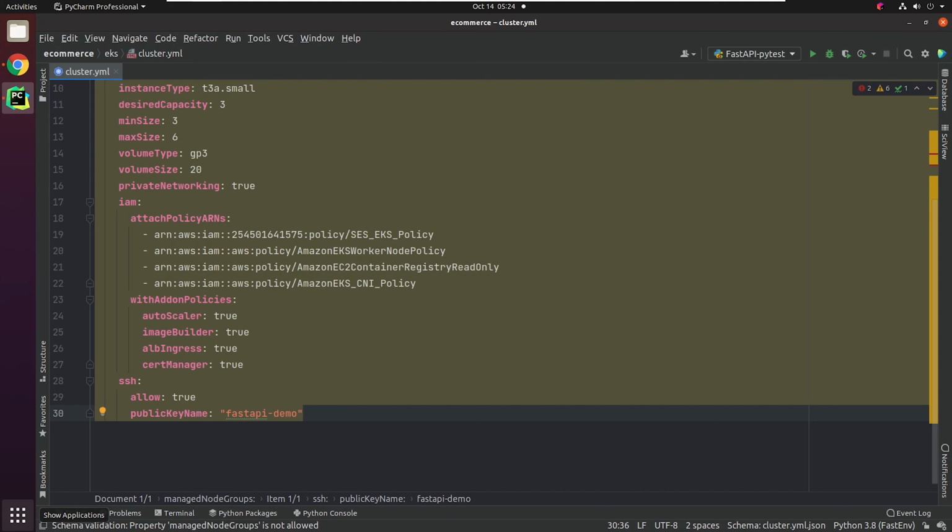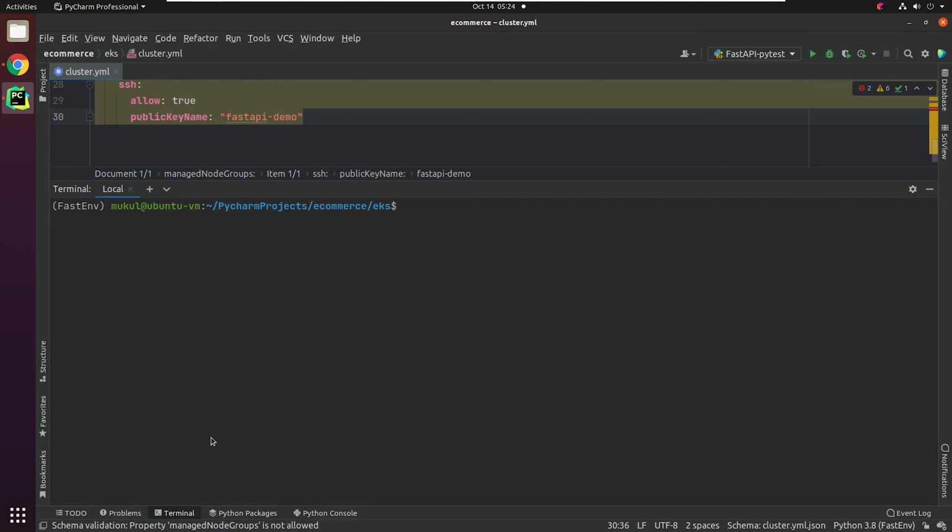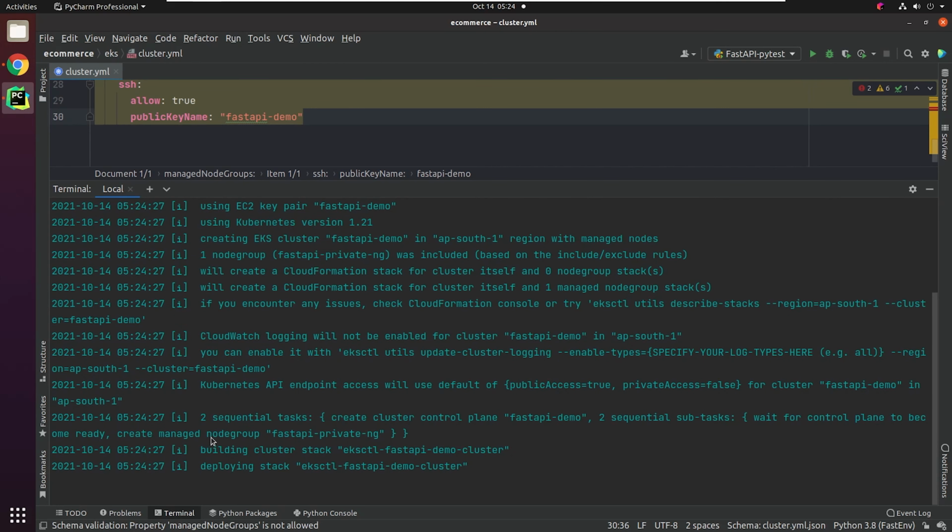Let's now go ahead and create the cluster. Open up the terminal and move inside the EKS directory. I will type eksctl create cluster -f cluster.yml with auto-kubeconfig. Auto-kubeconfig is going to save the config file under the directory .kube/eksctl/clusters. The file name will be set as the cluster name which you have provided. The cluster creation process will take somewhere around 15 to 20 minutes.